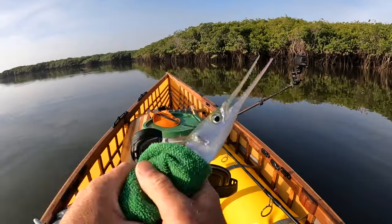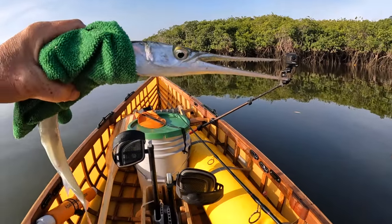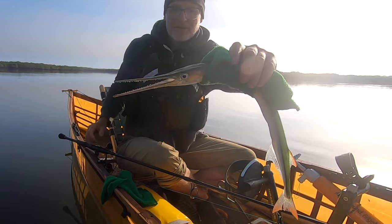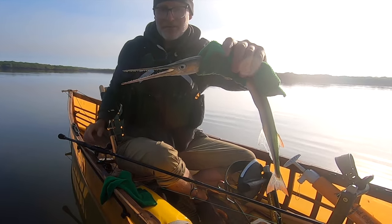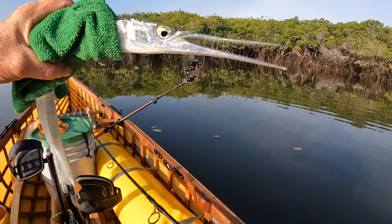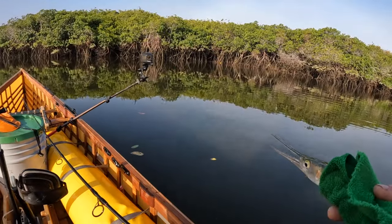Ow, that really hurt. So I'm holding this with a rag because these things are unbelievably slimy, but this is a needlefish, guys. And I was not expecting them to be up in the estuaries. I was also not expecting it to be so bitey. Okay, sorry, bud. Let's put you back in the water.